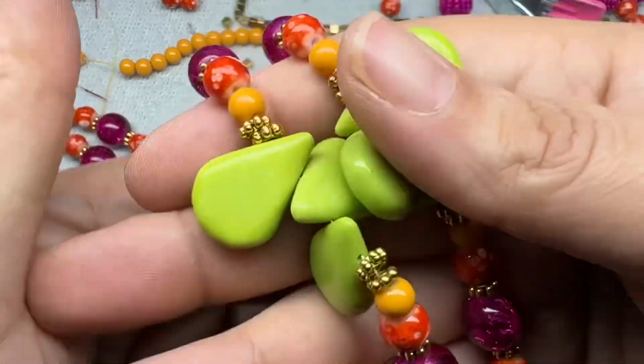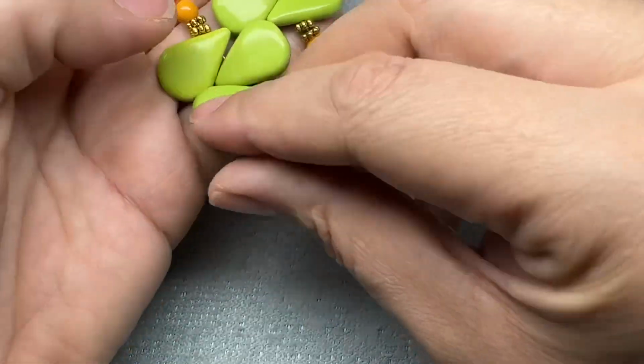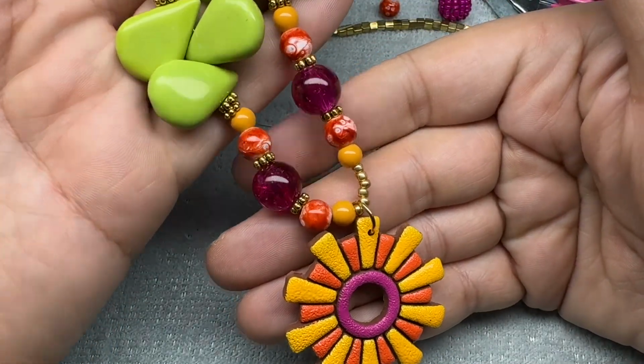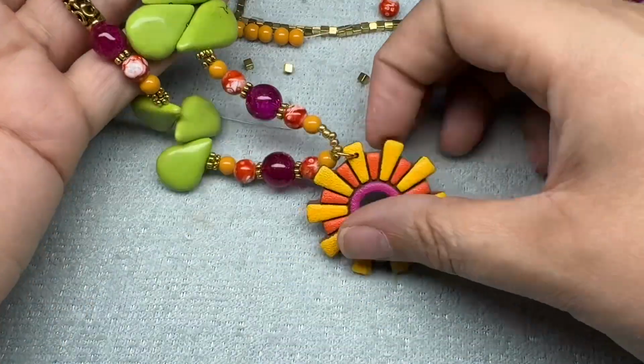But I am so happy with this. It's so vibrant. Even though it's kind of similar to one that I just made, you could put the necklaces together and you'd be like, what? They aren't similar because the colors are so different. The scope of the beads are so different.